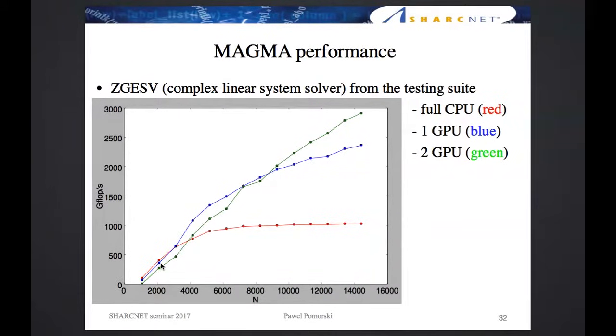So this is something very important to note: if you want to use these routines, you will only get benefit from them once your matrix is large enough, once you can fully saturate the GPU. You will not get the benefit if the matrix is too small. But we can see that when we go to a very large matrix, the number of flops per second basically gets to be about 2.3 times larger than the number of flops on the CPU, which means that your calculation will be 2.3 times faster on the GPU than on a fully saturated CPU node.